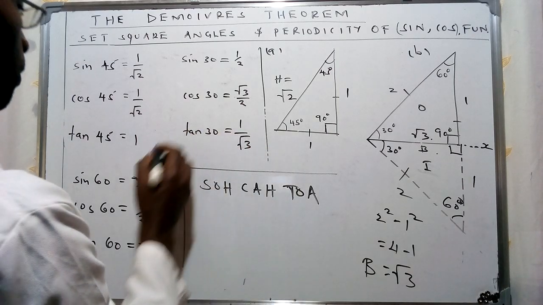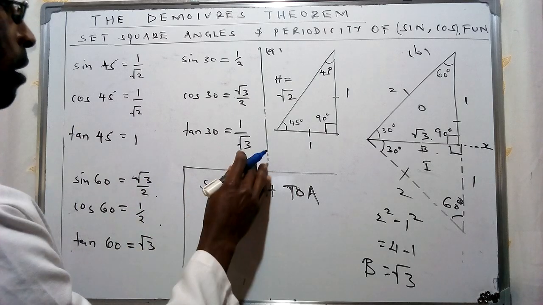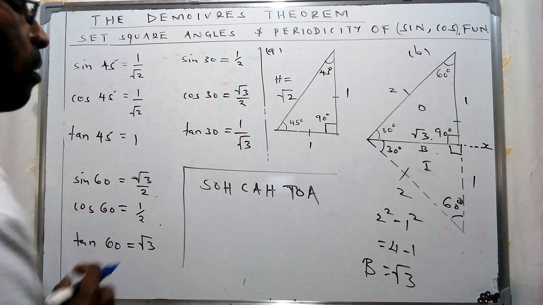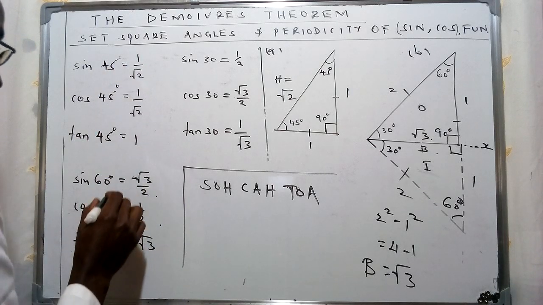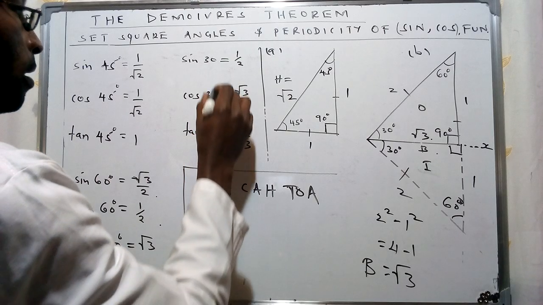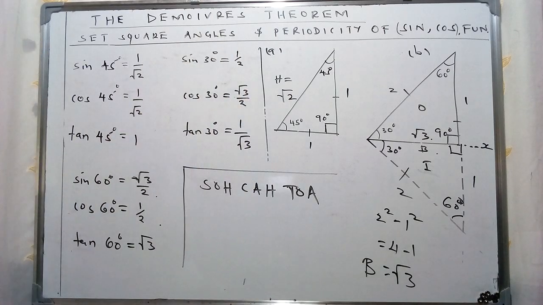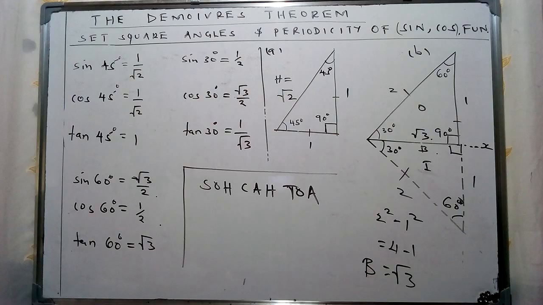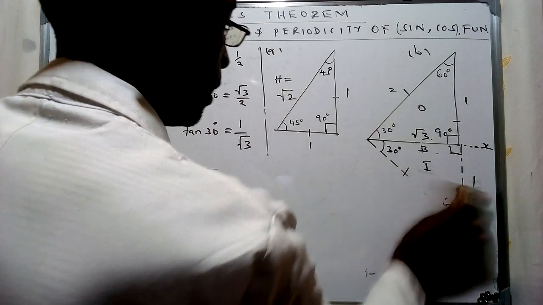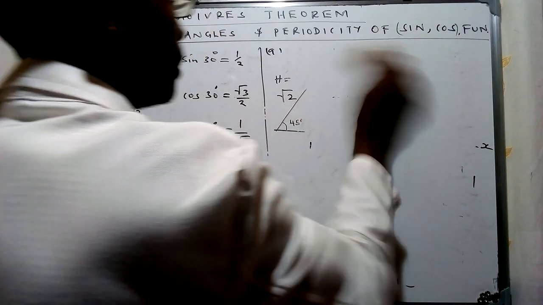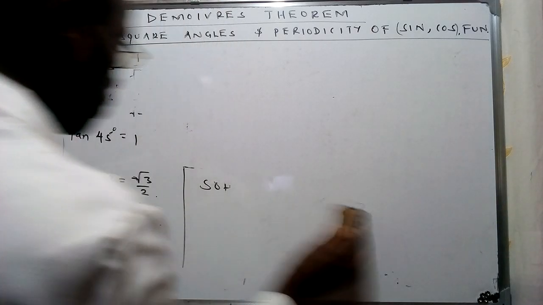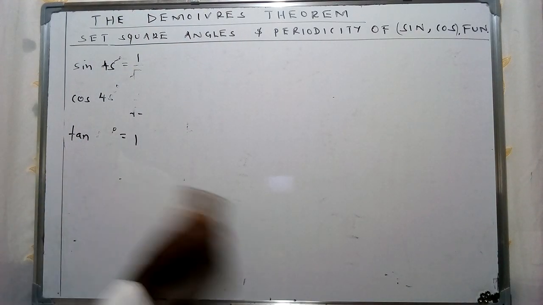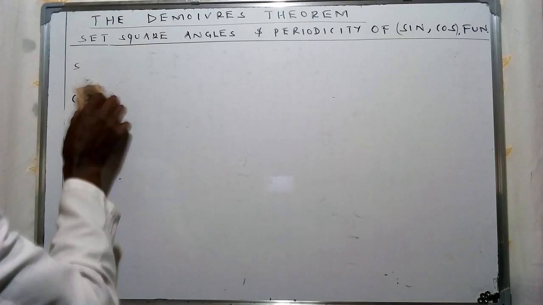So kindly confirm from these various ratios which I've just given on the board, in case you find a different ratio from this specific representation. Therefore, you can notify me in the comment section so that we can do an appropriate representation for that specific ratio. So in a sense, we can define various simple solutions which are going to be applied for the solutions of the concepts of an angle together with a multiple of maybe 360 degrees, which I said are going to be applicable for this specific aspect of de Moivre's theorem.